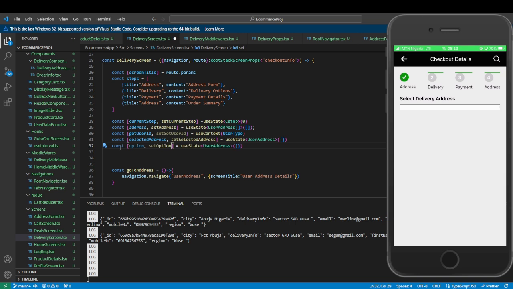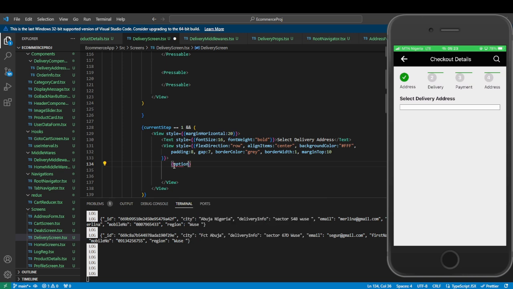Let's set option. So our option is going to take boolean. Let's say option yes. So if option is true, do this, else.